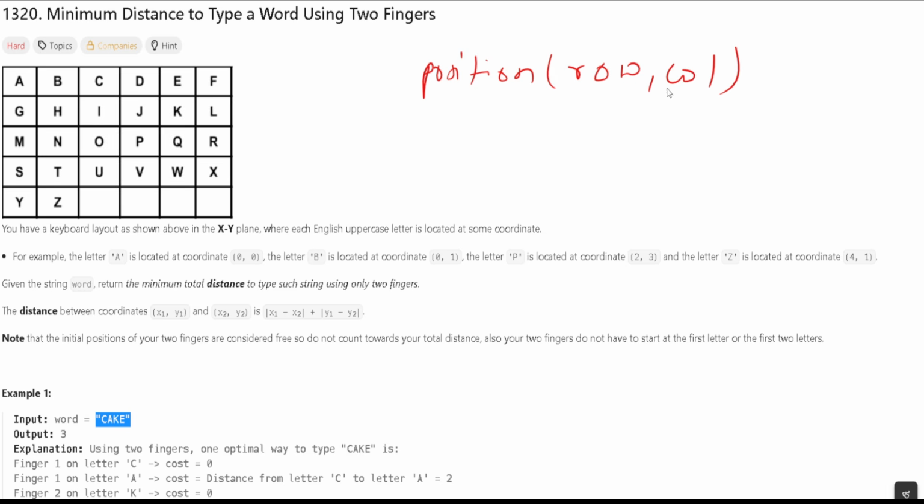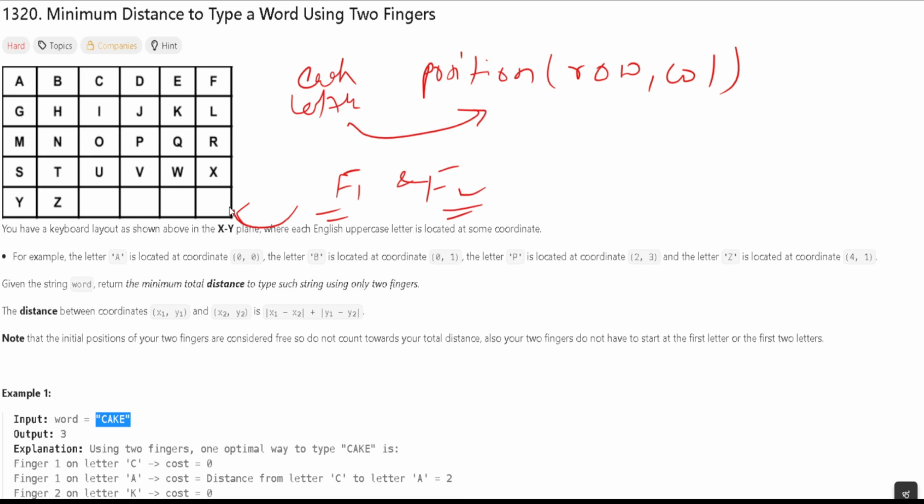For each position, each letter has a position, that is row and column. So you can use either finger, F1 or F2, to press any of these characters that we have given here.